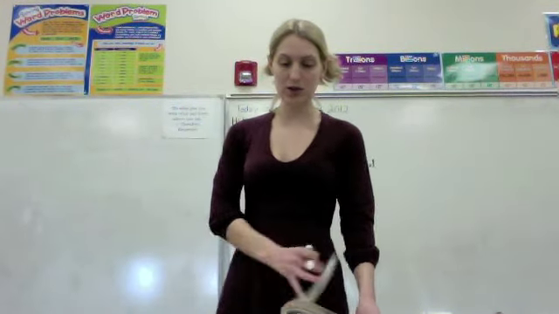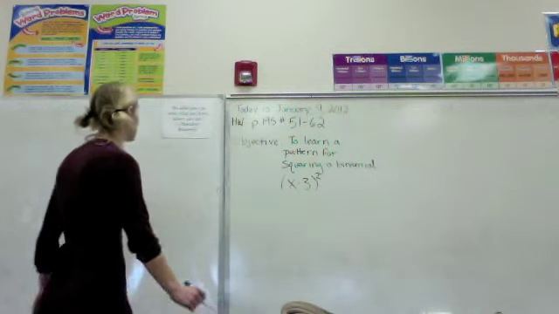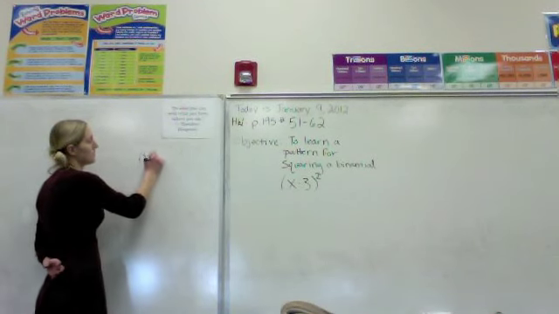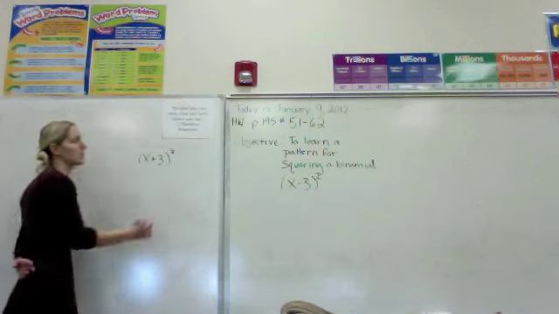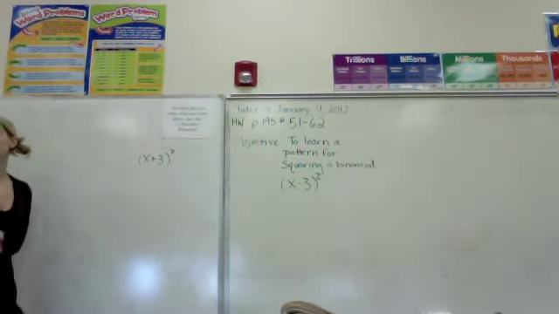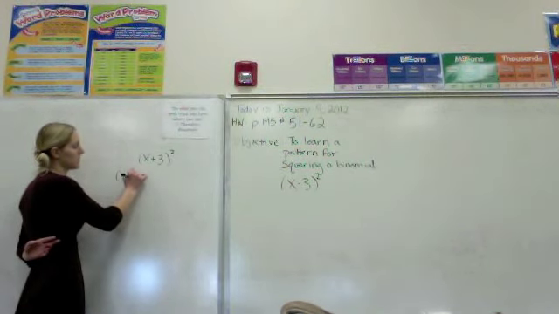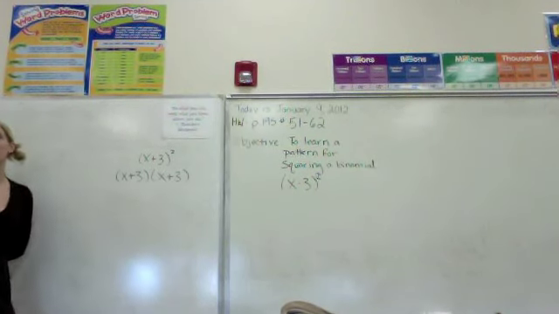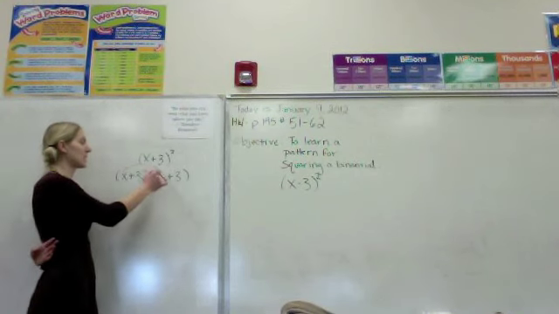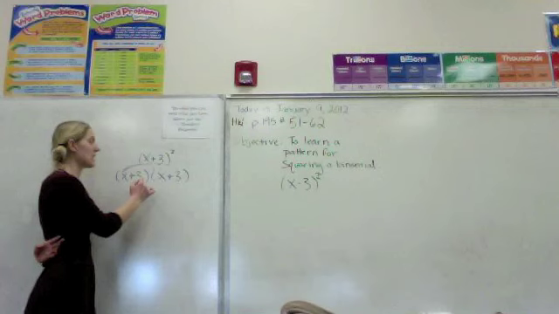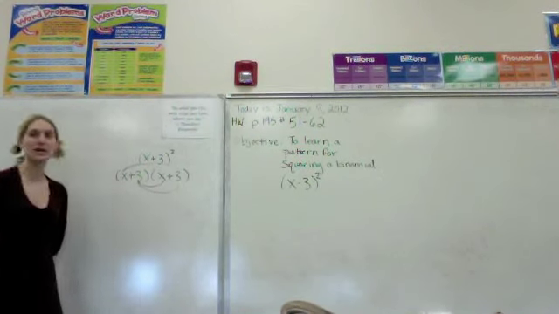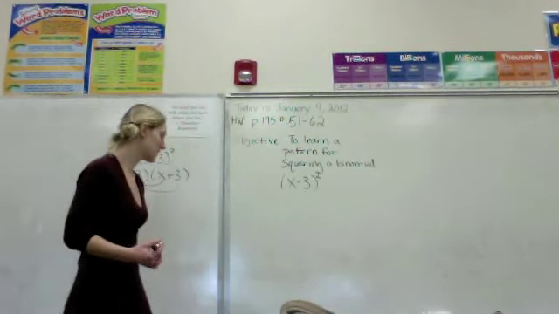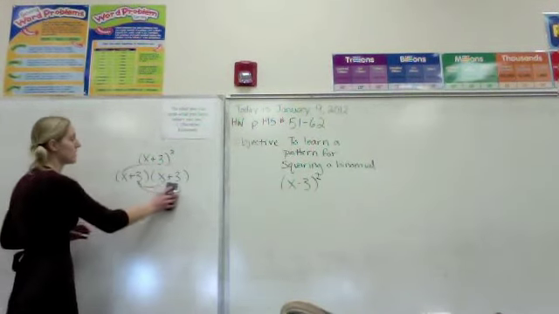Okay, so today we're going to look at a couple of patterns here. So I'm going to do an example problem here. And I'm going to actually do x plus 3 squared. Well, we've already learned that what that really means is x plus 3 times x plus 3. And you guys are so smart that you know that this is then foiling. And you could do x times x, x times 3, 3 times x, and 3 times 3 to get your answer, right? That's a perfectly fine method, except there's an easier way to do this. So we're going to look at the pattern for how to do this.